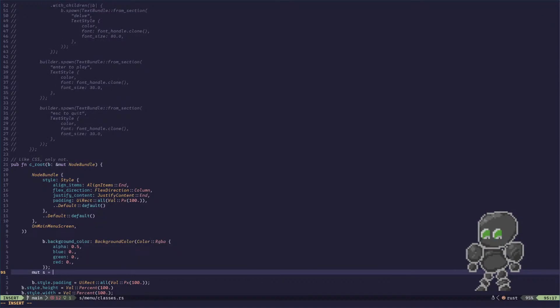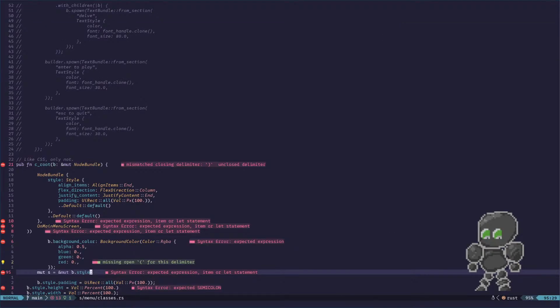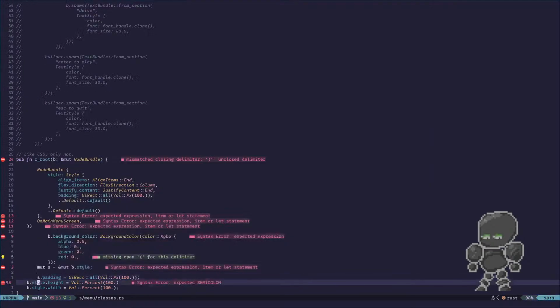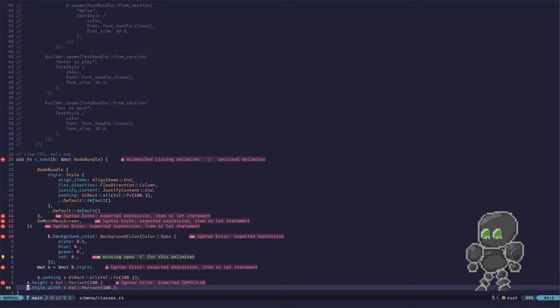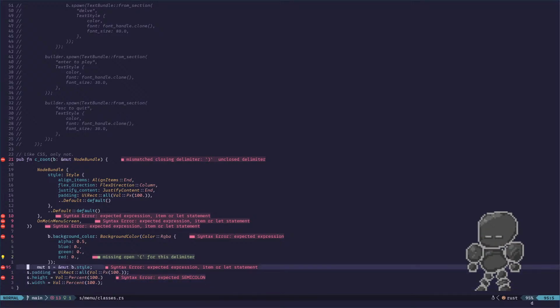Let mut s equals and mut B style. Copilot already wants to leave me there. And then this becomes S padding, S height, and S width. Nice and simple.